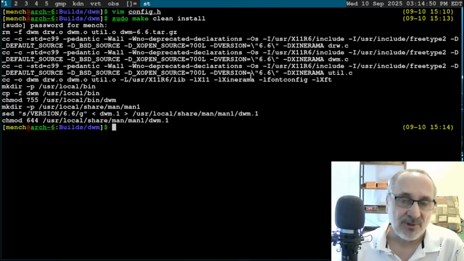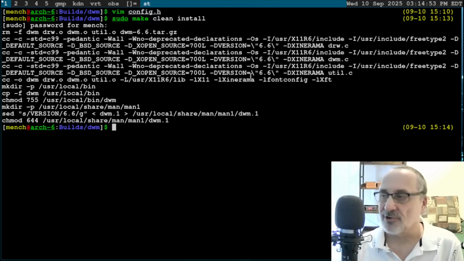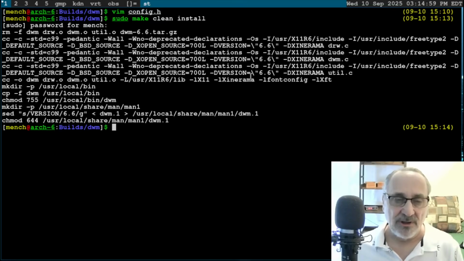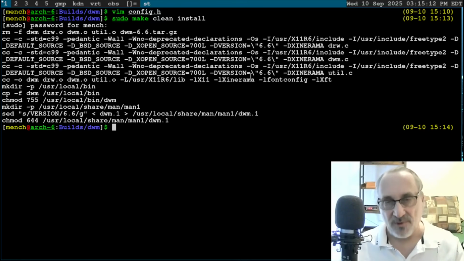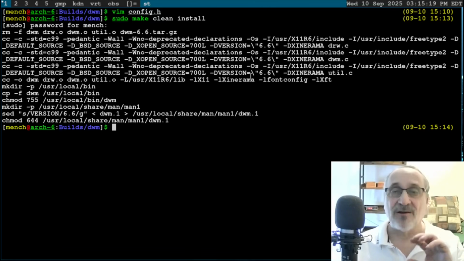Now, with the Awesome Window Manager and Qtile Window Manager and i3 Window Manager and many other window managers, you can just hit a key binding and it restarts it. But by default, with DWM, when you make a change, like I said, you have to reinstall it or rebuild it. Then you have to log right out and back in. But in my configuration file and with my install scripts, I made a key binding to restart it. So you don't have to log out.